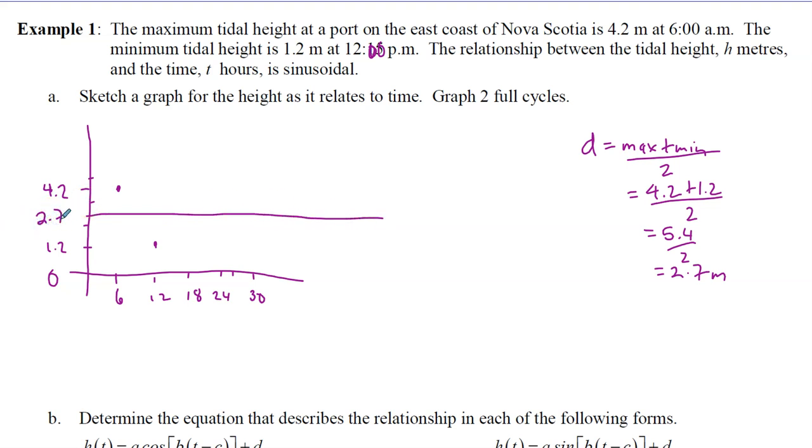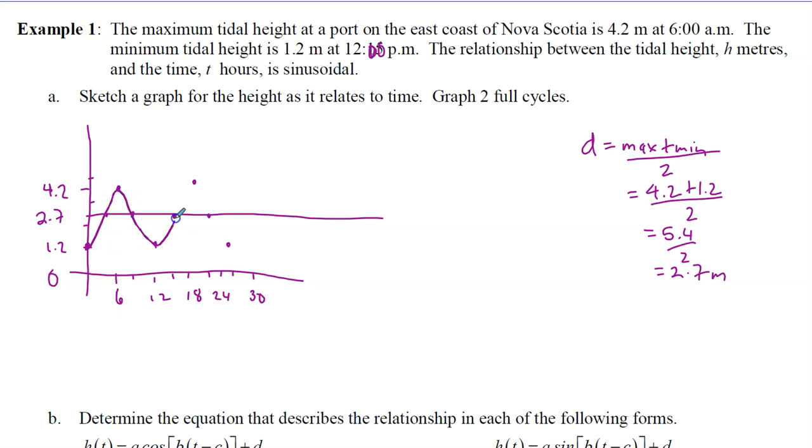All right, there's 2.7. So if it took 6 hours to go from the max to the min, then each chunk is 3 hours. So by chunk, remember we divide a sinusoidal function into 4 parts. So 2 of those parts are 6 hours, which means 1 part is 3 hours. So 3 hours later, at 15, we'll be back to the middle, and at 18, we'll be at the max, and at 21, we'll be back in the middle, and at 24, we'll be at the min. And now we have 2 complete cycles.